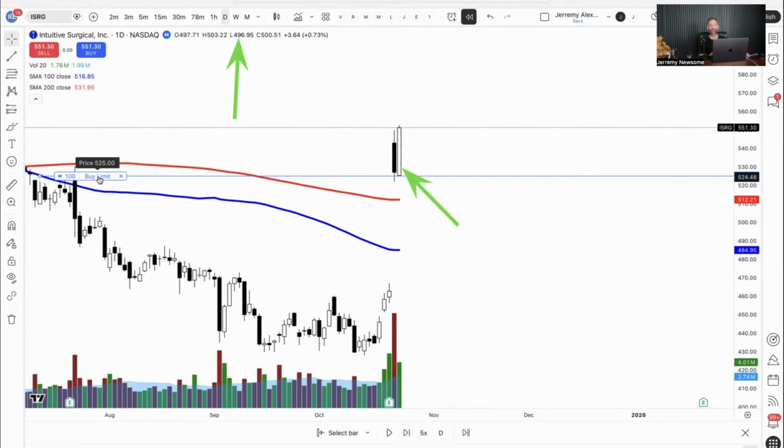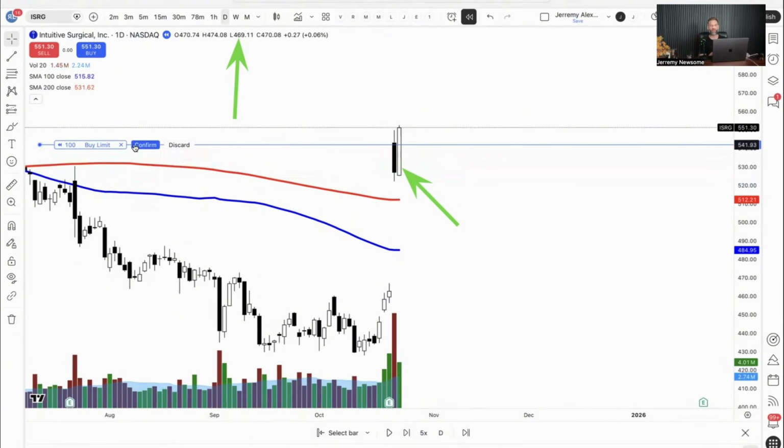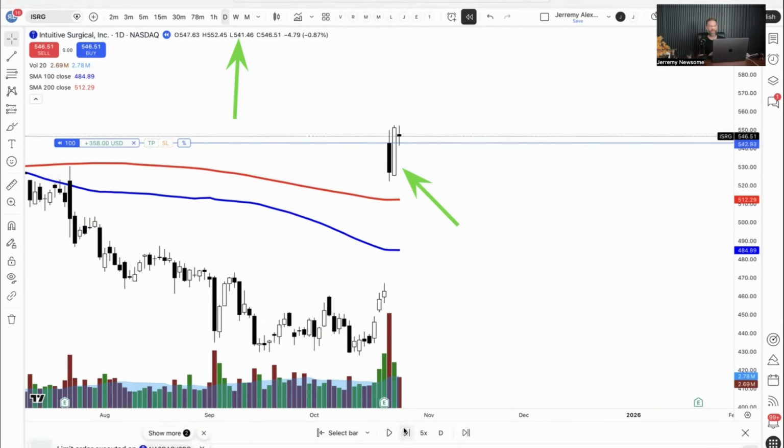Now, what's nice about the back trading software is I can take this and drag it up. Once I have the line on my screen, as I drag it up, it's very, very similar to any other active trading software. Now I have just modified my limit to buying it at 542.93. Go next, and now I am filled.